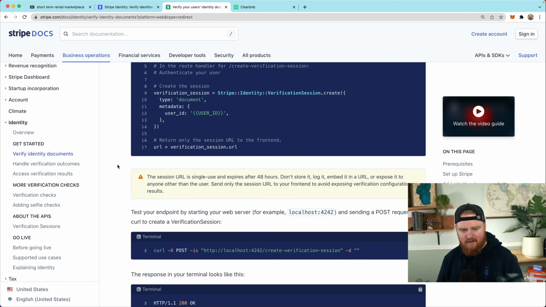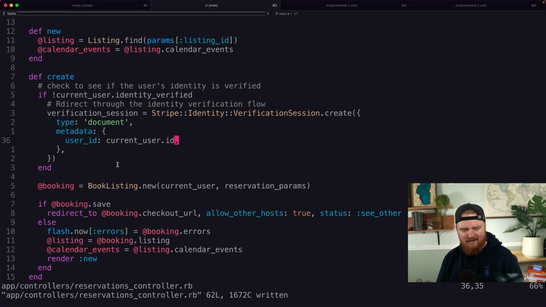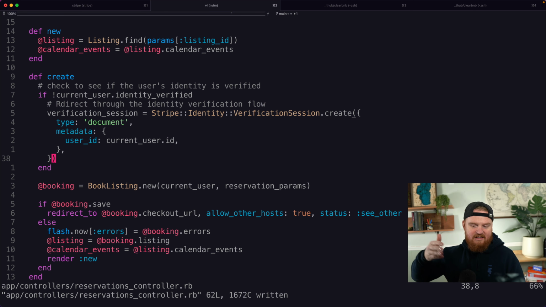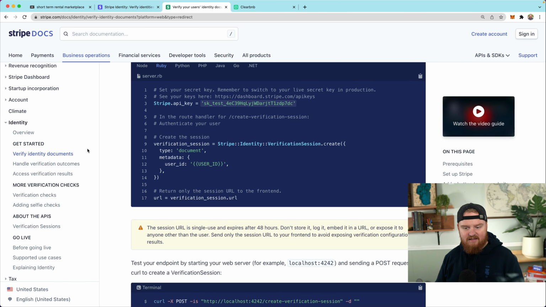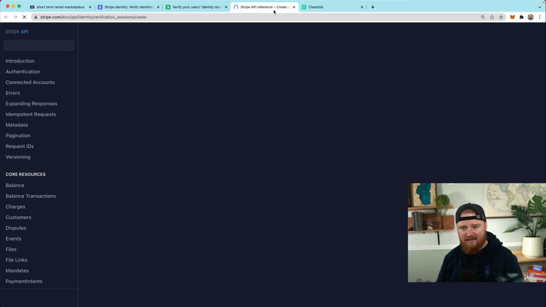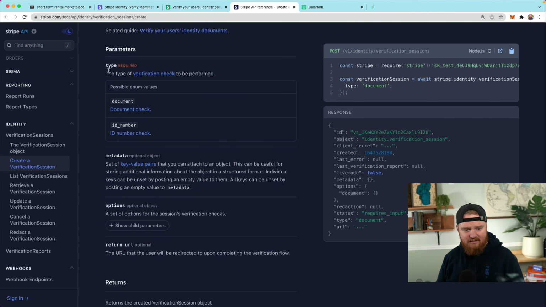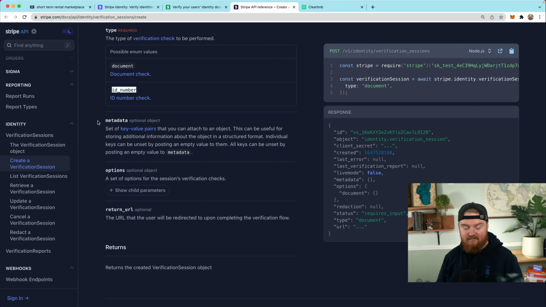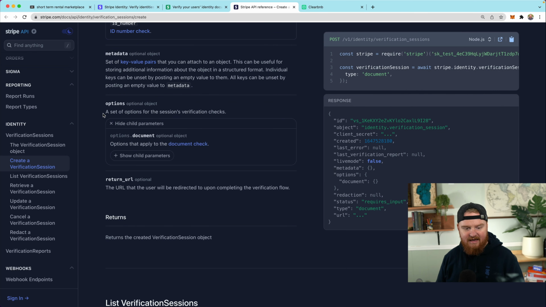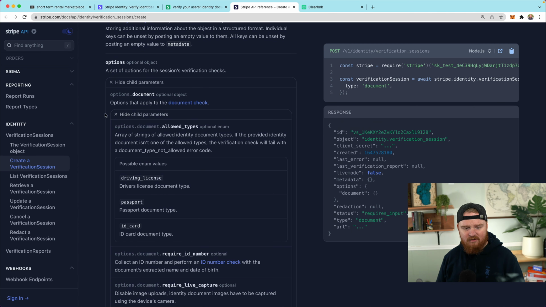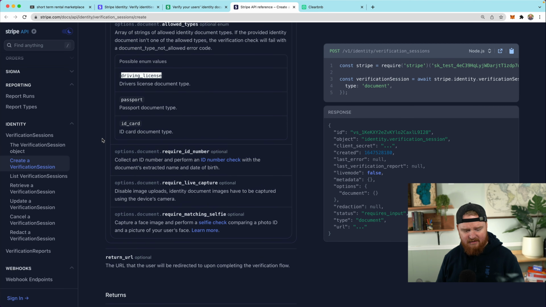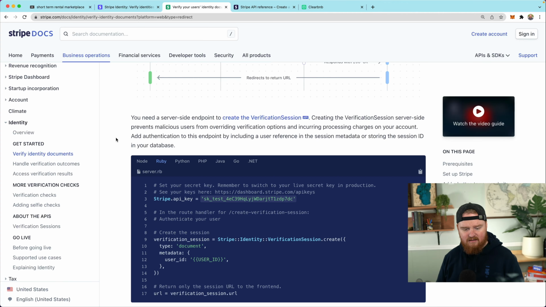Is there anything else that we might want to check here? That's probably good for now. We're going to be able to respond to webhook notifications about different steps of the verification process. So we'll know when the user's identity is verified. We'll be able to look them up based on the metadata that is stored in this verification session. But before we get too far, let's just take a look at the API ref for this and see what else we could pass in. So you can verify documents, or you can also verify an ID number, so social security number, things like that. We can also require that they have to use a passport or a driver's license or things like that. Okay. And then finally, we want to pass in a return URL.